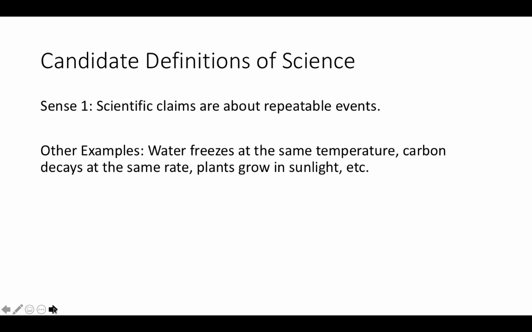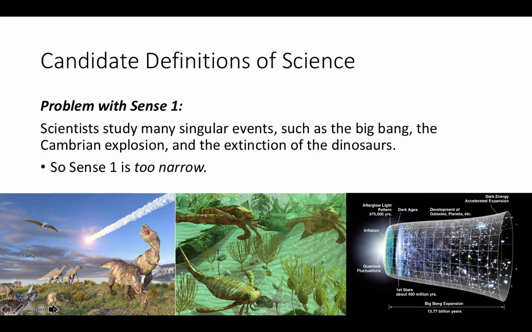Well, is this a good definition of science? No, it's not, because scientists also study many singular events. The Big Bang happened once. The Cambrian explosion in biology, when a bunch of life forms appear in the fossil record, happened once. The extinction of the dinosaurs happened once. But if you're studying the extinction of the dinosaurs, you're doing science. So sense one is too narrow, okay? It doesn't capture all science.